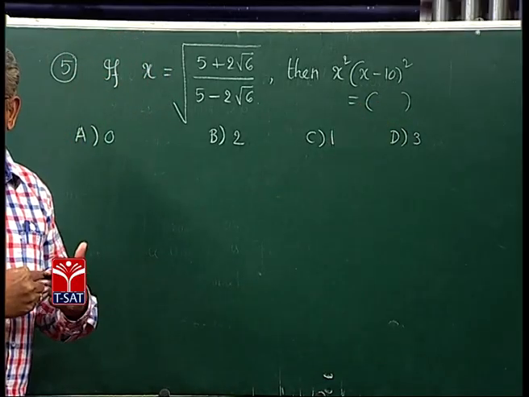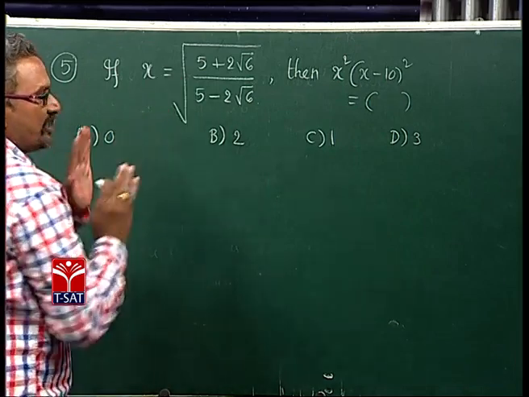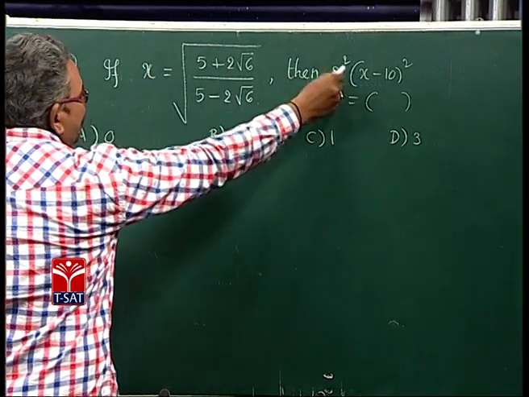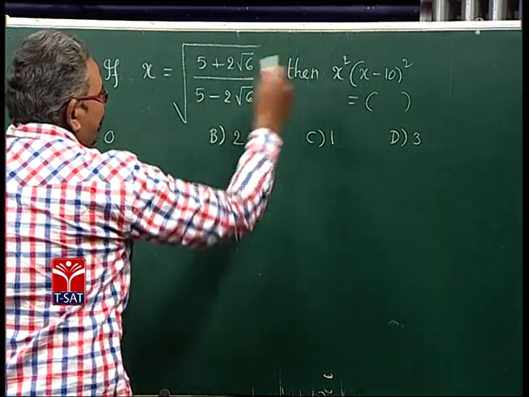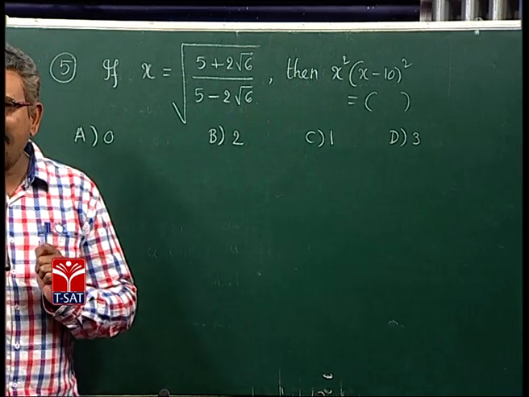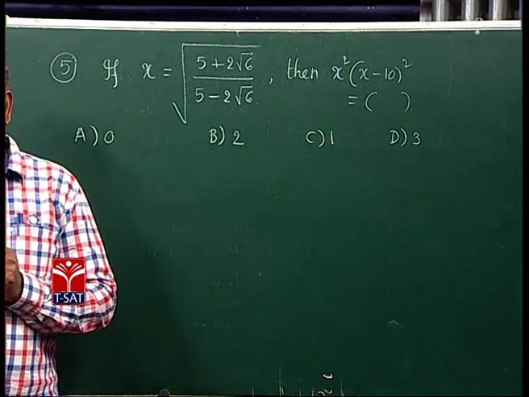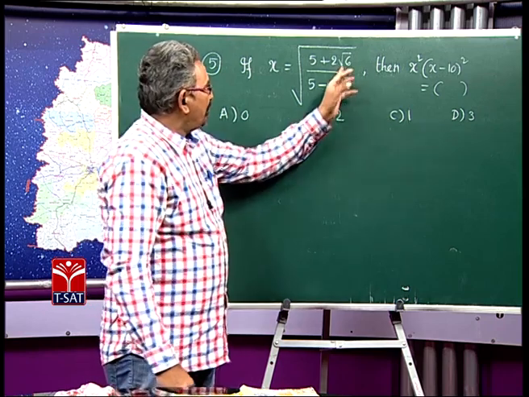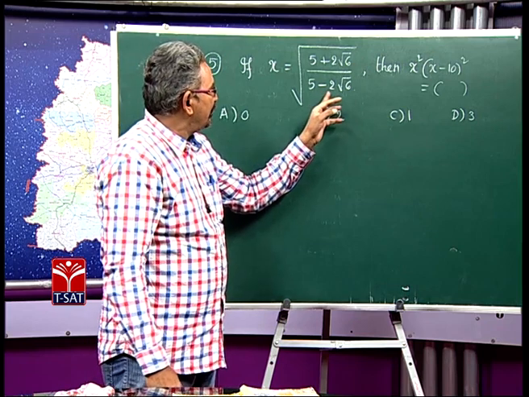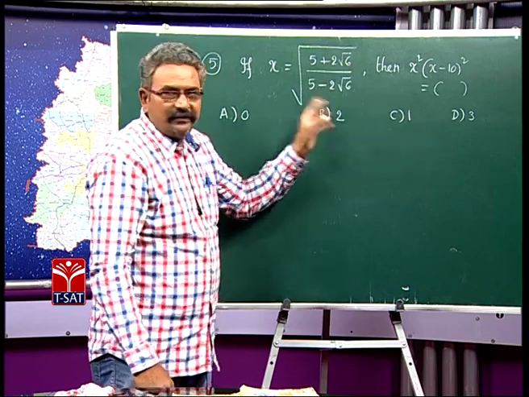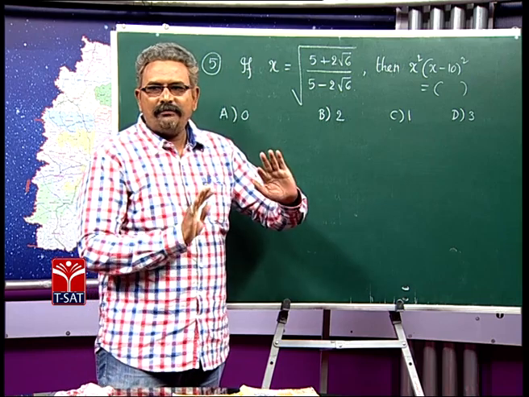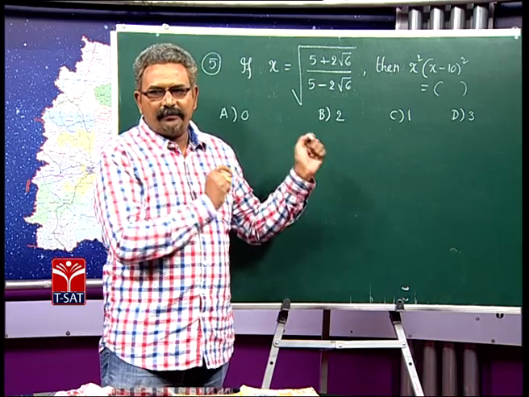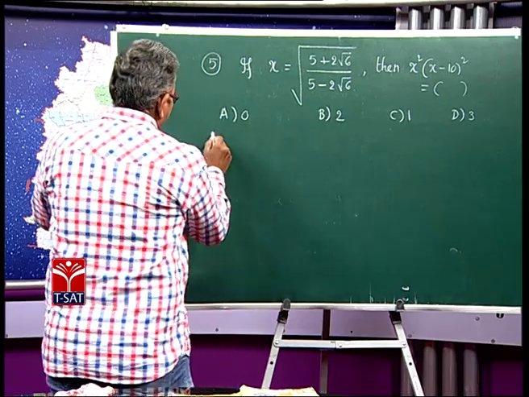The same process has to be adopted here. So, now let us do this problem first of all. Generally, you replace the x value here. If you replace the x value here, the problem becomes more complicated. It leads to complication only. That is why, first of all, rationalize the denominator of 5 plus 2 root 6 by 5 minus 2 root 6. Then the problem becomes very simple. Only the first technique has to be applied. Okay, let us rationalize it.